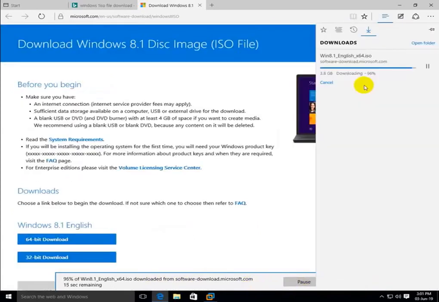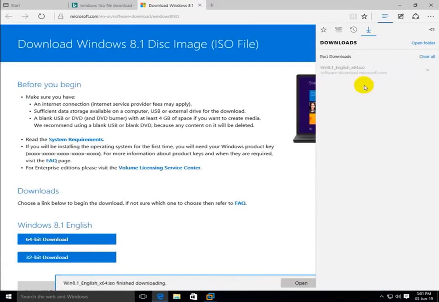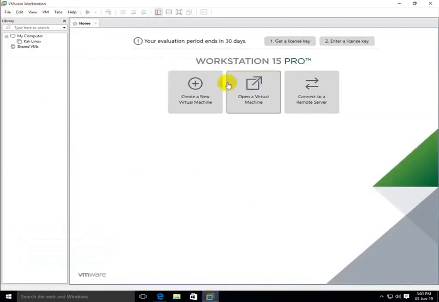So you can see it is 3.9 GB and the download is almost done. So we'll just open our VMware and create a new virtual machine.